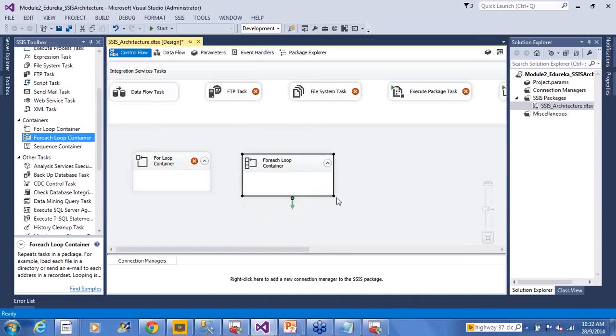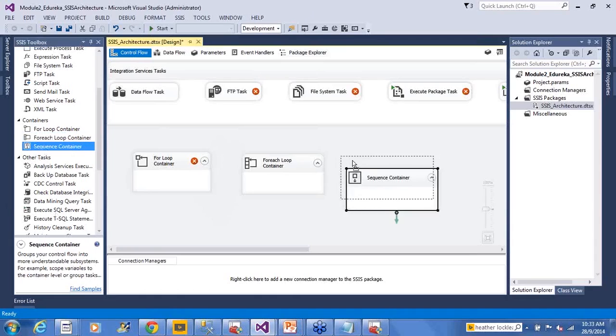The for each loop container is something like, for example, you have a folder and you have 100 files in it. Whatever files are available in that folder, you want to take each and every file and load it into your system. If the folder has 1000 files, do it 1000 times. If the folder has 50 files, do it 50 times. These item related or enumerator related concepts can be done by using the for each loop container. And then we have the sequence container to run things in a sequential manner. So that is the importance of the sequence container. When we do the real time work, you will know more about it.